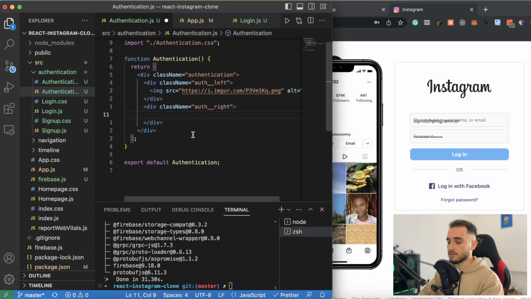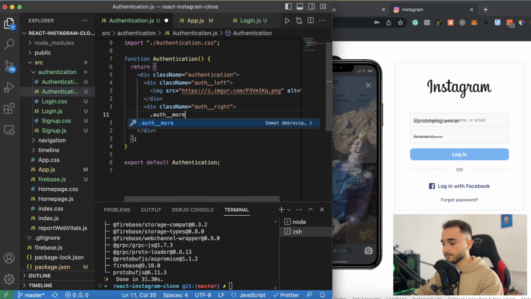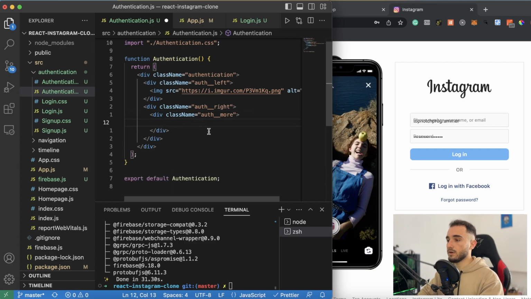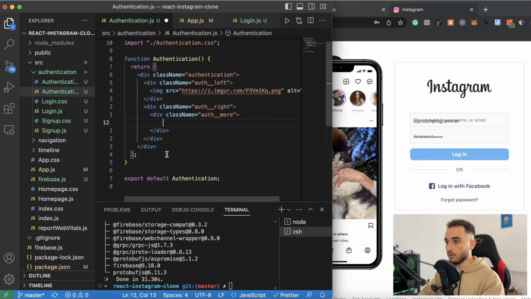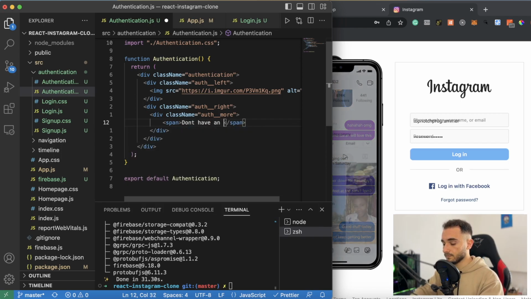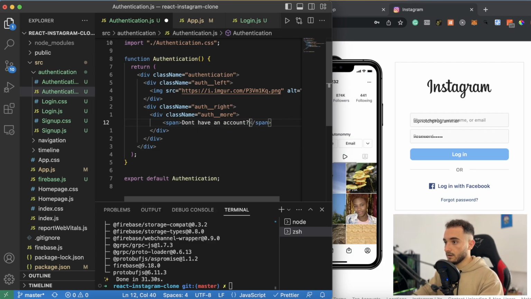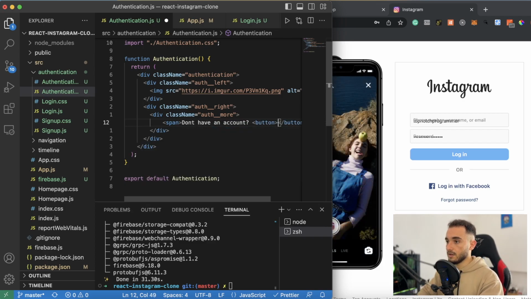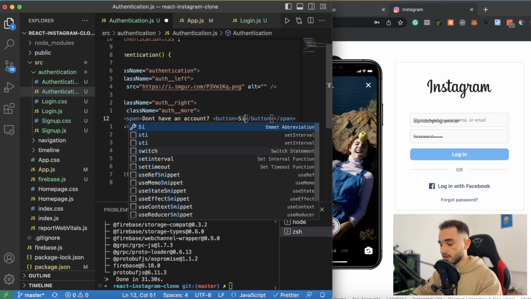To create this, just type dot auth more, enter, and here we'll put whether you have an account or you don't. For now, inside the span, I'll just type don't have an account, and it will create a button, and in this button we'll type sign up.